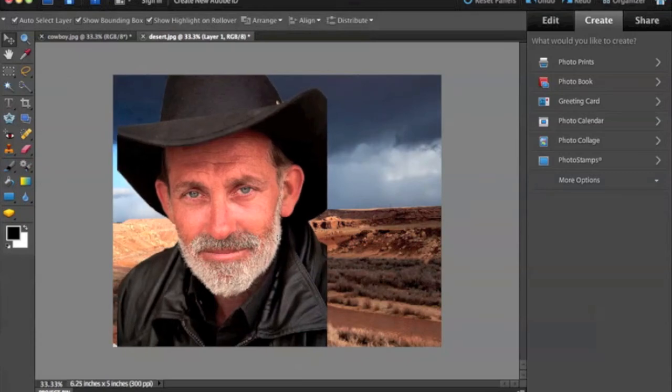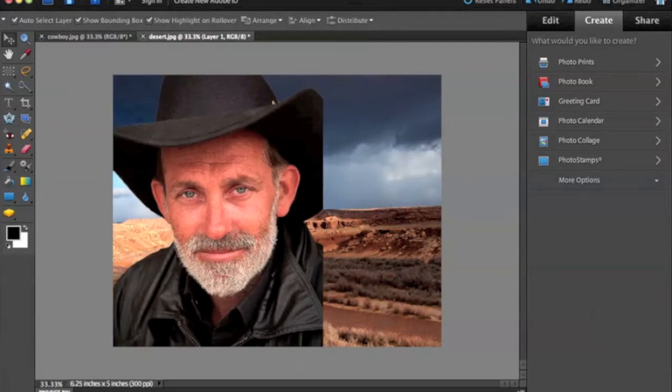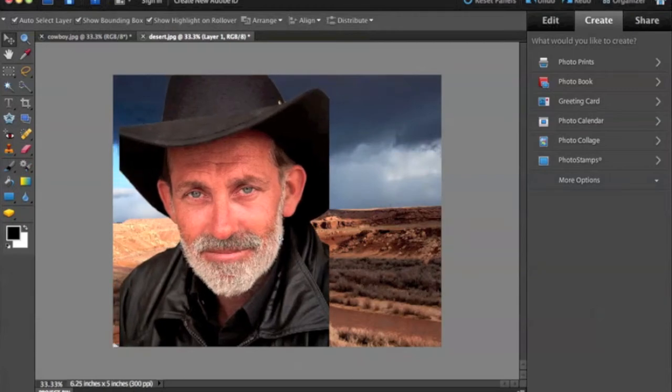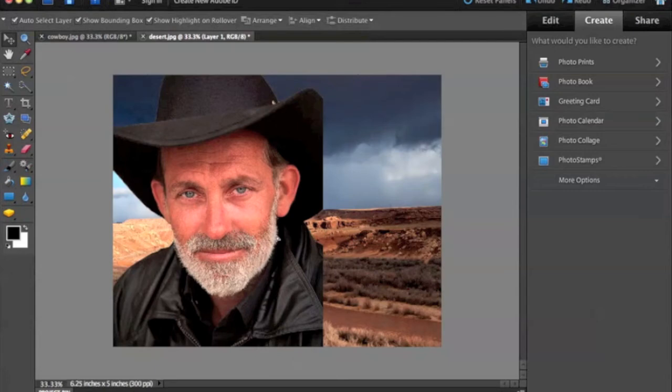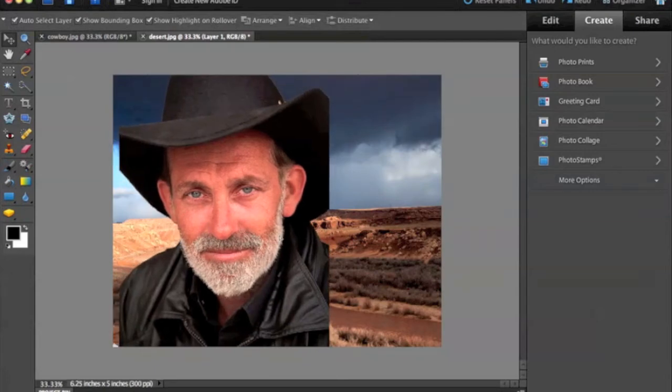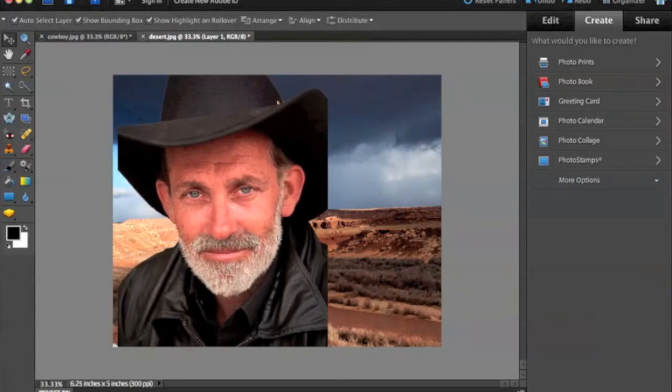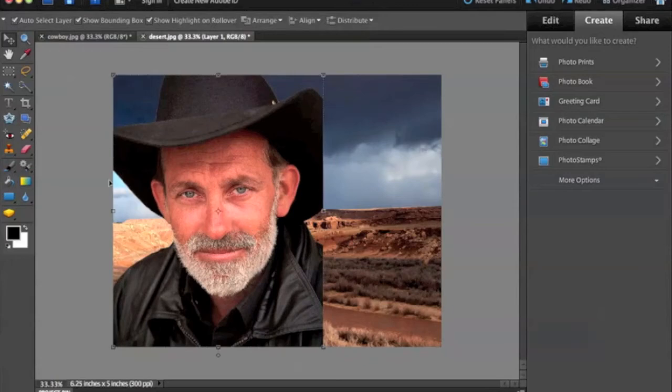If you get to the edge of something, it automatically wants to snap to that edge, which is kind of nice, because then there's less guesswork about whether you're at the edge of an image. As I get closer, see how it snaps there? That's great. So we're going to let it snap right there into place. We have pulled it over. Now let's double click to make that image set where it's supposed to be.